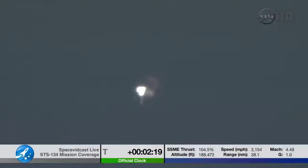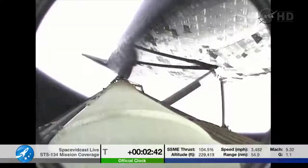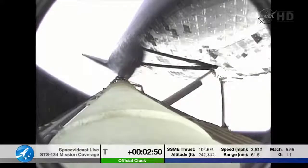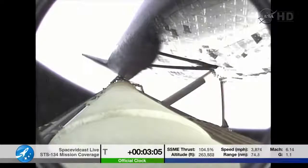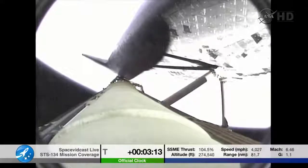The onboard guidance system has done its job of settling out any dispersions introduced at booster separation. The orbiter is now traveling 3,200 miles per hour, downrange 50 miles, altitude 37 miles. All systems in good shape — three good hydraulic systems, auxiliary power units, and fuel cells providing electrical power to all systems. Endeavour can reach a TAL site in the event of a single engine failure; however, all three are in good shape. Traveling 4,000 miles per hour, downrange 90 miles, altitude 50 miles.